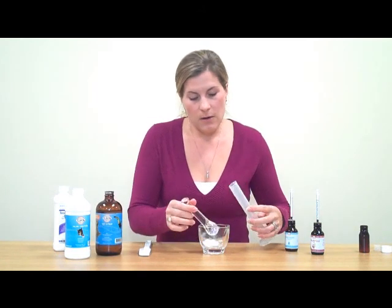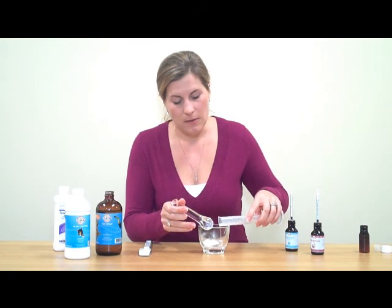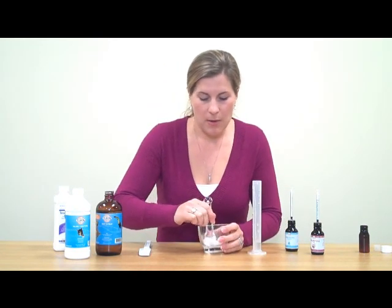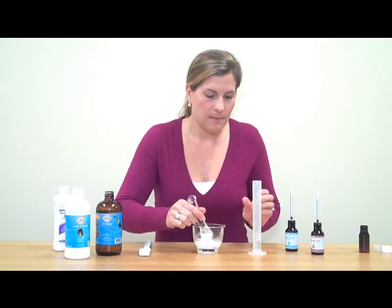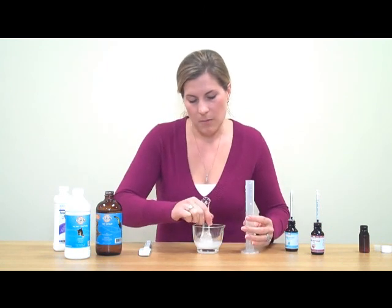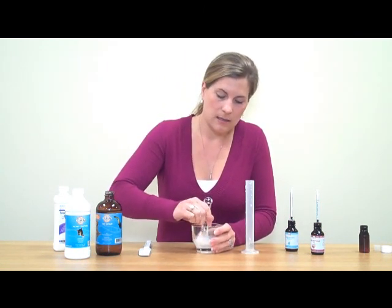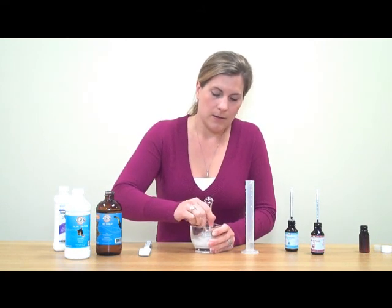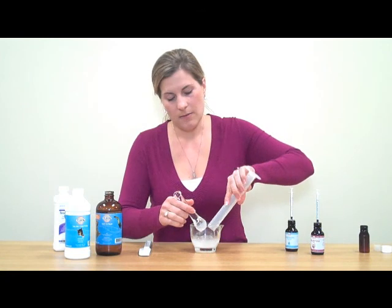When adding your suspending vehicles, you want to add a little bit at a time and mix as you go. So I'm just going to add about a third of the initial solution. Mix it up. Add a little more. Continue mixing to get a consistent slurry. And then add the remaining amount.